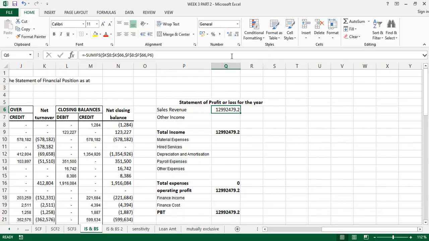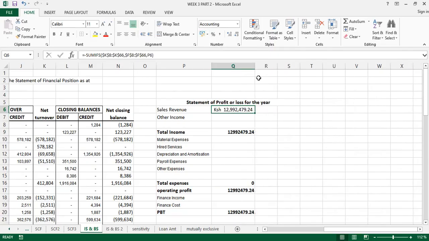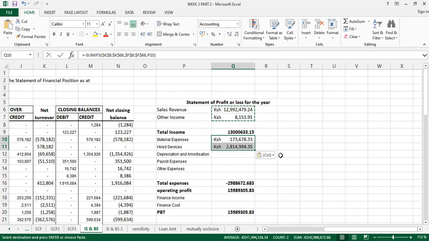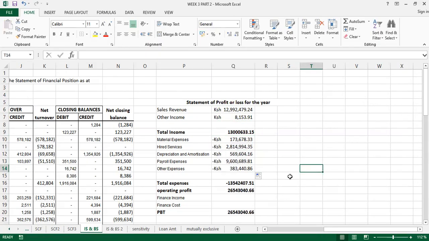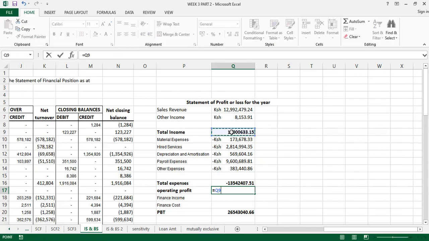And you can do cash. Then I just drag that thing down there. Then I do Control C, copy. I come here. I do Control V. Actually, you see, these ones are coming in negative, and we added. So we'll have to make a correction somewhere. Those ones there. So our total expenses are good, but our operating profit equals this one.